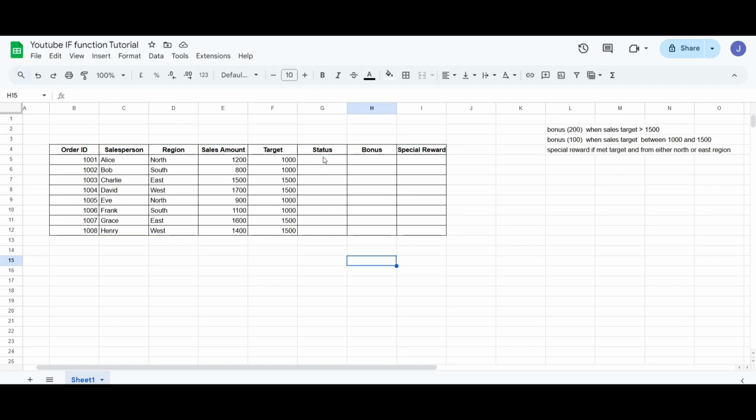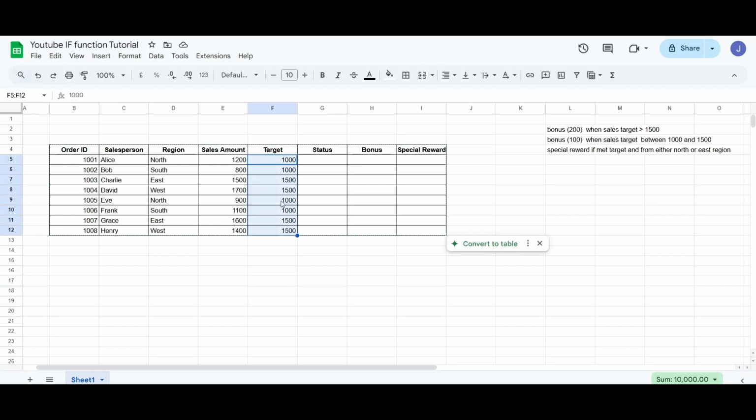So now I've got a status column there. What we want to do in this column is that we've got all these salespeople, and these are the sales amounts that they produce, let's say, annually. It doesn't matter about time scale in this instance. And what we want to see is that they've got these targets here.